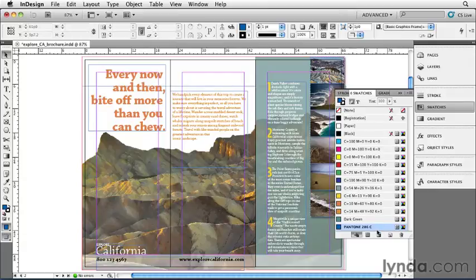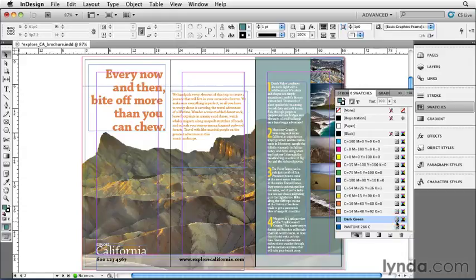Now the Swatches panel gives me a bunch of other information. For example, this little icon next to the name of the color swatch tells me that this color is a spot color. Little square with a circle in it. So that is going to print on its own color plate when I print color separations. However, this column on the right tells me that it is, behind the scenes, spec'd as a CMYK color. So even most Pantone colors are actually spec'd as CMYK. The next color up here, this dark green that I created, is also a CMYK color, but it's a process color, and I know that because of this icon next to that.